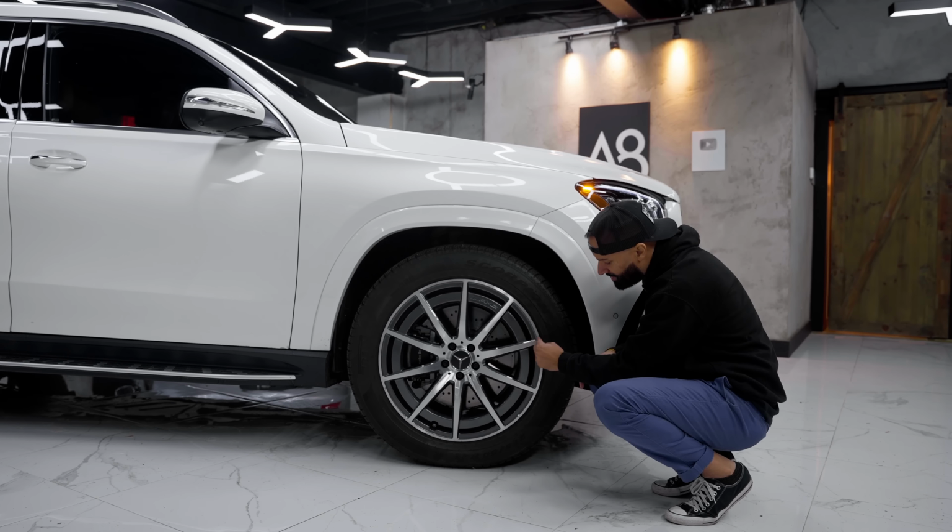Okay, front seat. First things first, I want to talk about the sound system. I drove this for 2 hours to bring it to our studio, and I will say the sound system is amazing. It's got a 13-speaker Burmeister sound system standard on all GLS models. It's not even the upgraded 26-speaker 3D version. This 13-speaker is amazing. It was so crisp and clear, and I loved it. That was the best part of this. Obviously, the drive's very, very smooth, and we'll get to that. But this is just so good.